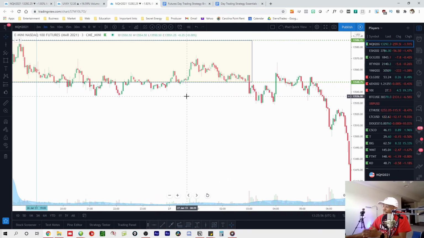Again, this is not going to be my only thing that I'm going to look at, because you also have to zoom out and look. I'm not going to say you can do what you want to do. The way that I do it, I also want to zoom out and make sure I understand the bigger picture. This is just a short-term, intraday time frame way of looking at the market. But I like to look at it from a bigger perspective, so I zoom out and get the bigger picture, whether that's on the hourly chart or the daily chart or whatever, right? And then I'll make my trade determinations based off of that.